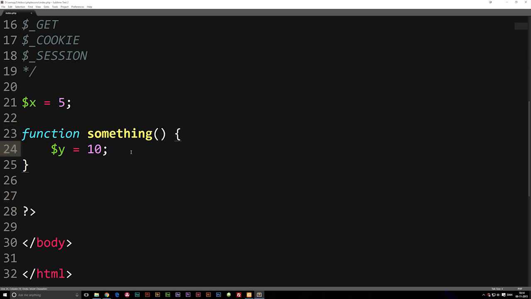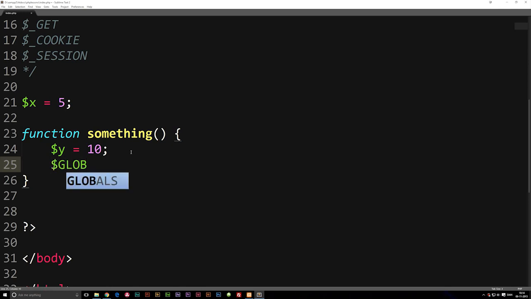Instead, we can go inside the function and say globals, with an s behind it, brackets, quotes or single quotes, it doesn't really matter. Then you write the name of the actual variable you want to use inside this function. Doing it this way is not quite the same as putting the variable up here in the parentheses, because you can change the variable inside here when you call it out later on.